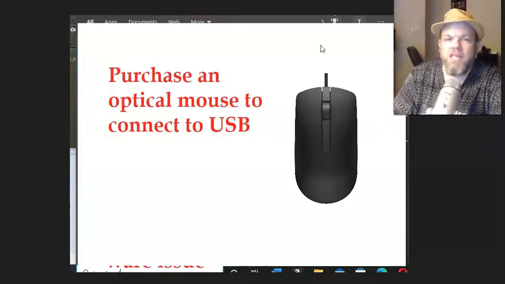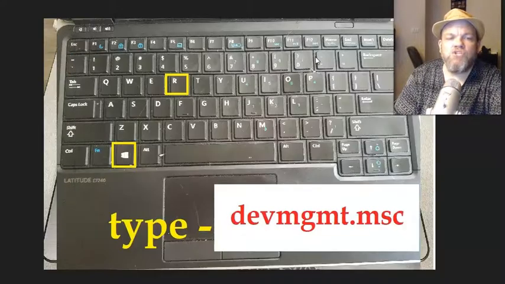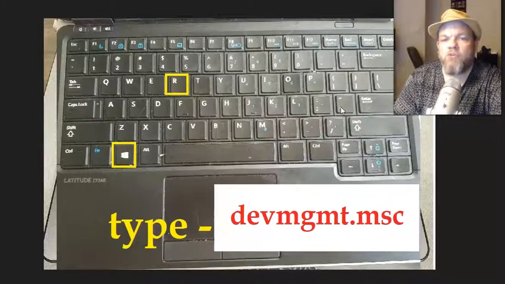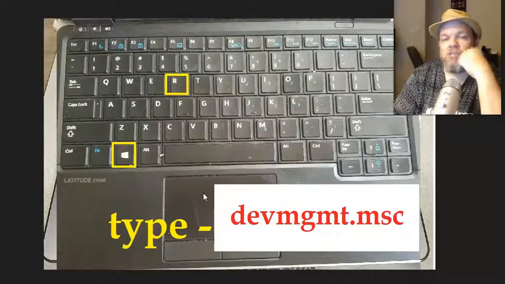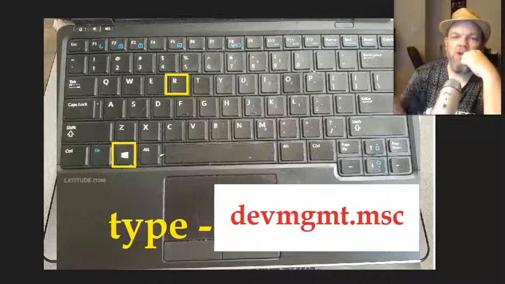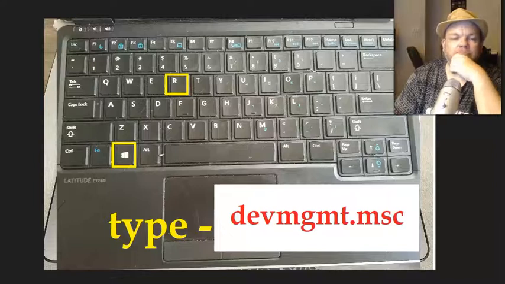Now, if you notice that the mouse is not working in BIOS, it could just be the hardware is broken. Now, you can replace that fairly cheaply. It's more like a labor issue, and you have to have a little bit of technical knowledge. But basically what you want to be doing is you want to take this palm rest completely off, and you usually have to unscrew it from the bottom. And then on this trackpad here, you want to look for a model number. Plug that into eBay and purchase it, usually, like I said, about 10 bucks, and then reinstall it yourself. But like I said, I would rather use an optical mouse that you have separate.